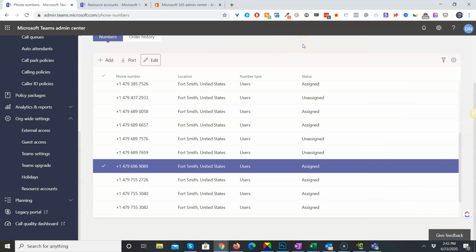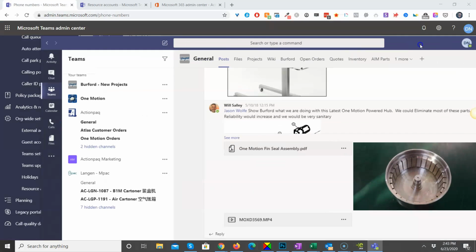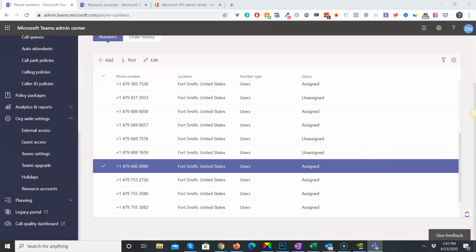So the solutions would be, one, we can figure out how to get these moved over to the resource accounts. That's what I've been trying to figure out. Or two, we can port these out, and I have a call tracking software that I've used for some time that we can use. It's much less expensive than the Teams setup, and obviously the downside is that whenever someone calls, it's not going to be integrated into Teams. The positive is that the calls will be going somewhere, and we can route them to someone's cell phone, is how that would work.